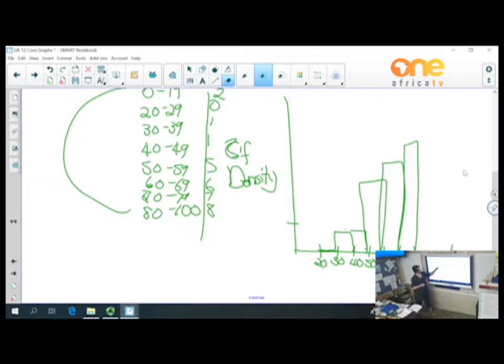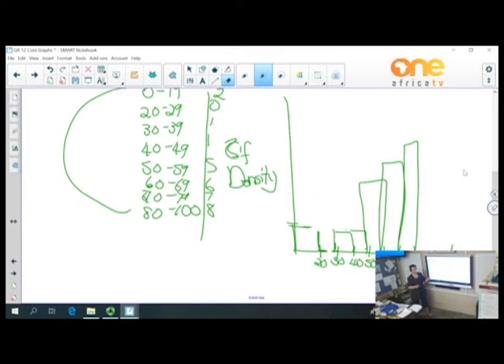Can you see? So if this one is 2, I shall actually only draw this one also there at 1, at the same height as those two. Now the width here is double. The area of the bar gives the frequency. So this one is 2, but that's it. The frequency is already 2, so it must now be only 1.